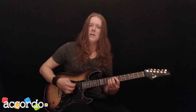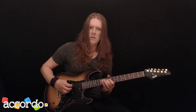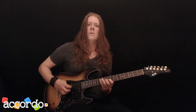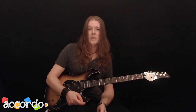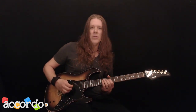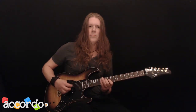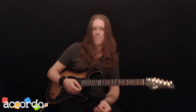If I'm in E, that's the riff. Just pay close attention to the alternate movement. Down, up, down, up, down, up, down. That's alternate picking.